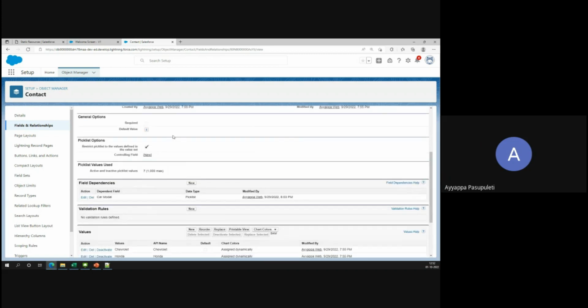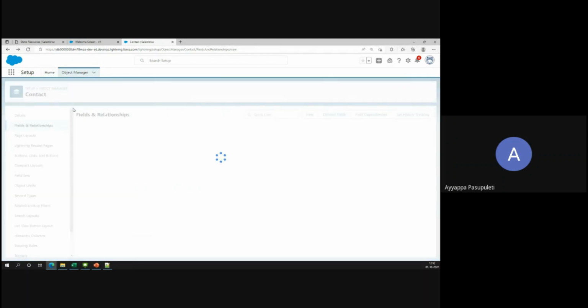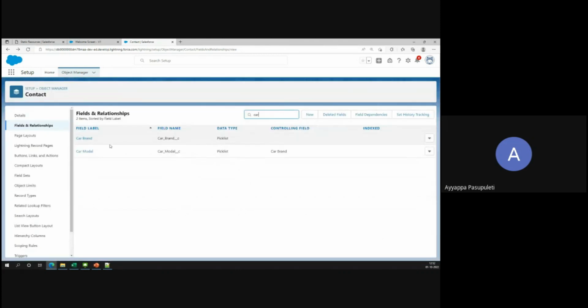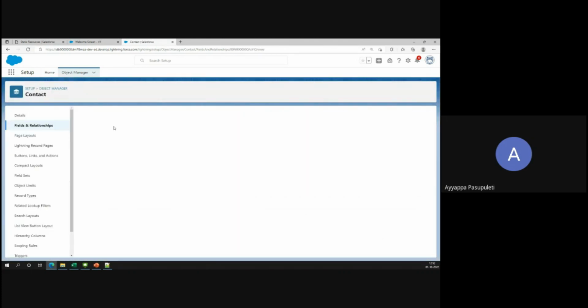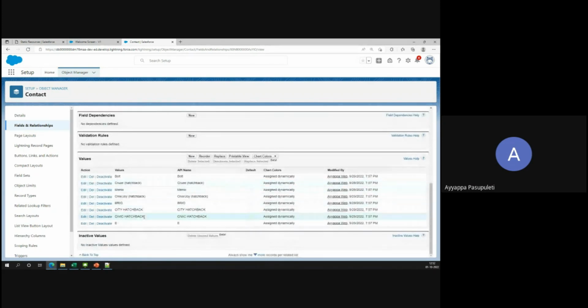The car brand contains the different car brands available in the market. Car model: let's say I have selected Honda. Within Honda, how many models are there? I want to show only the Honda models. I don't want to show some other car model. For that, you have to create a dependent pick list. I hope everybody knows that.